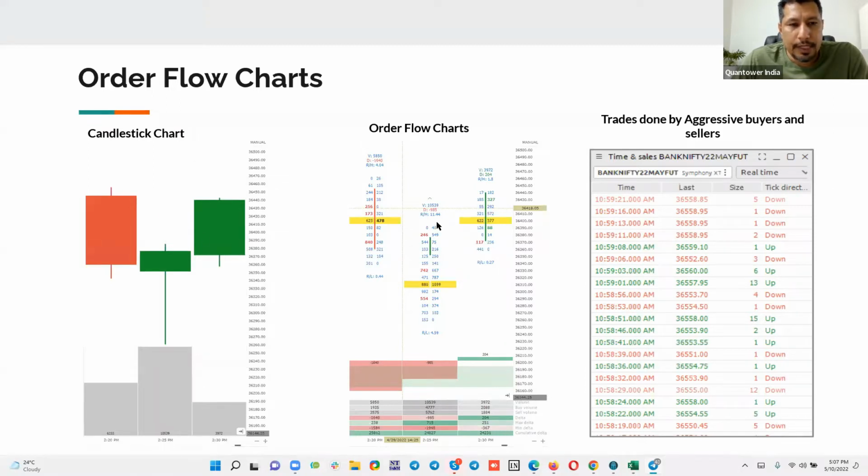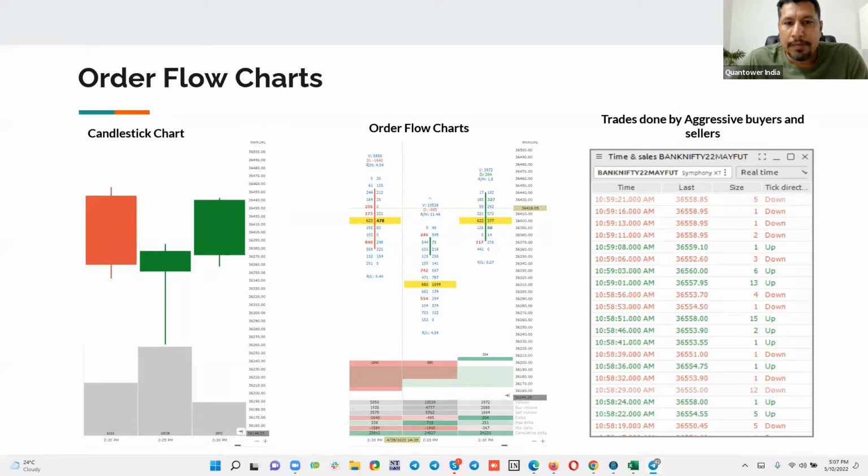Similarly, if you see the second candle here, the open was at this price, close was at this price, high was this price, and low was this price. Many of you understand what this candlestick chart is all about, and what we show in the order flow is the same thing, but the information about volume is divided into multiple clusters, and we get to know how exactly the market has traded volume at different price points.